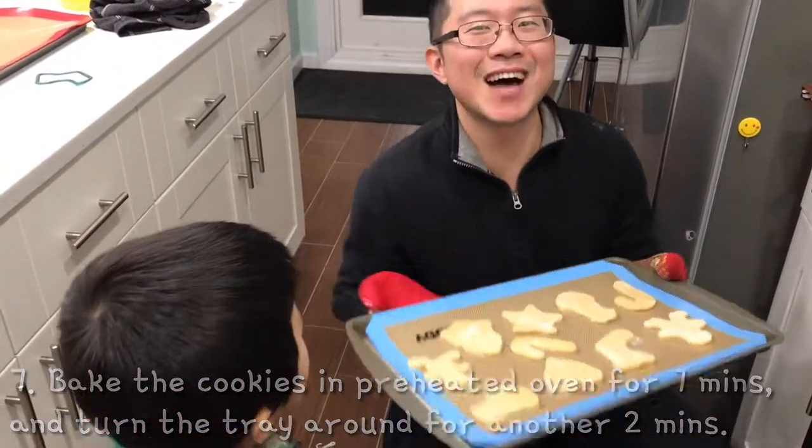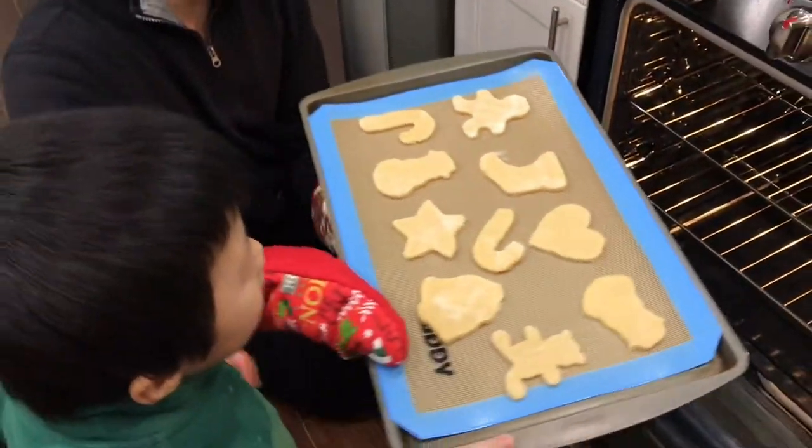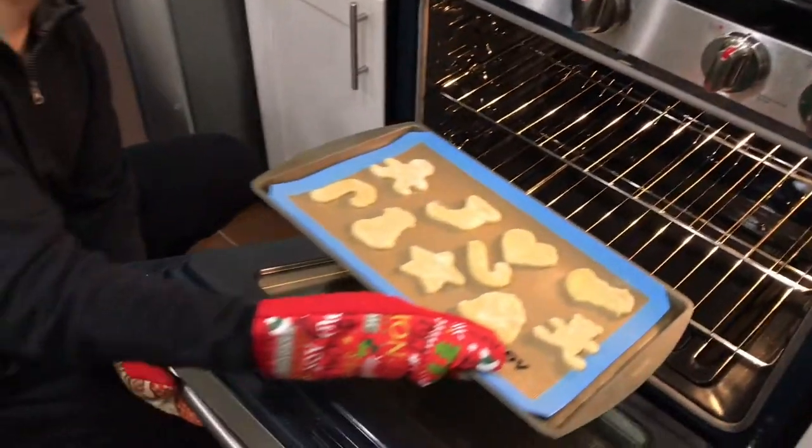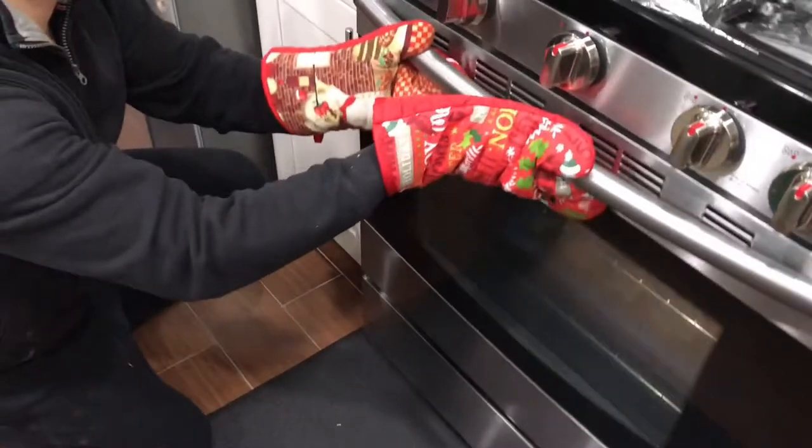Be careful, it's a little hot, so Aiden, be careful. Let me put it in. Aiden, be careful. Now we set it for 7 minutes.